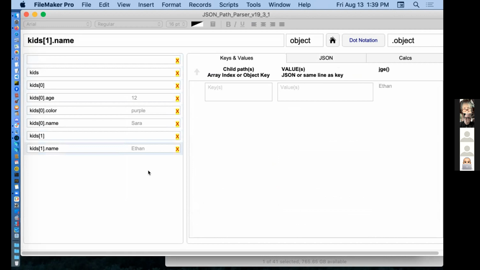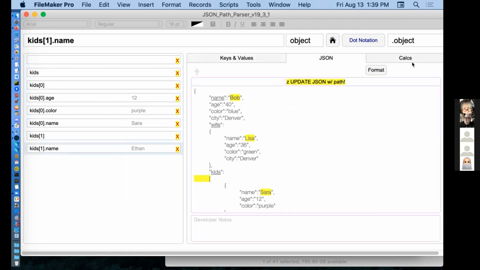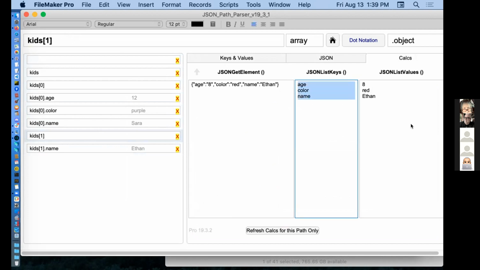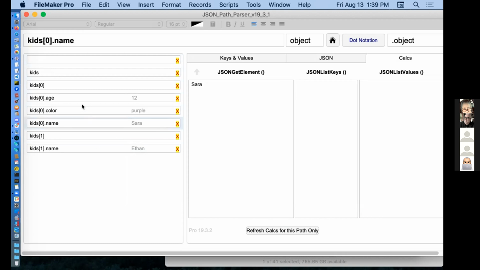So again, you don't have to use this to get everything. I'm going to do a little trick here. So the calcs on Ethan is great. He's the second index, so index number 1, to give him his keys. I only asked for the name, so that's what I got back. Sarah, I asked for all of them. And that's great. And so I said, okay, now I've learned what key or index or path means. And these are all the paths.